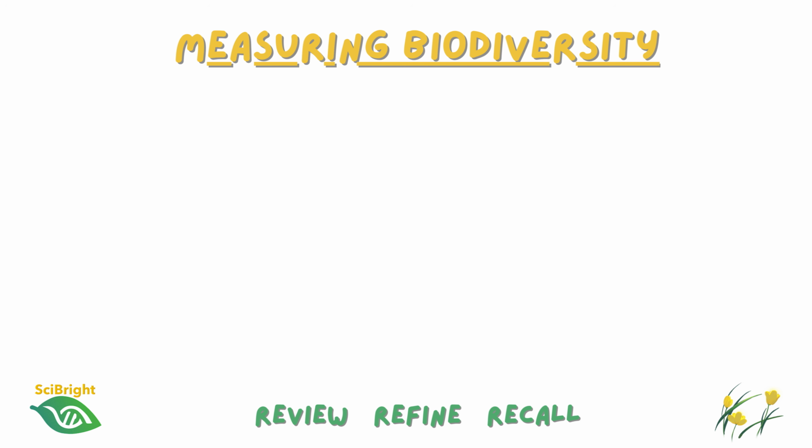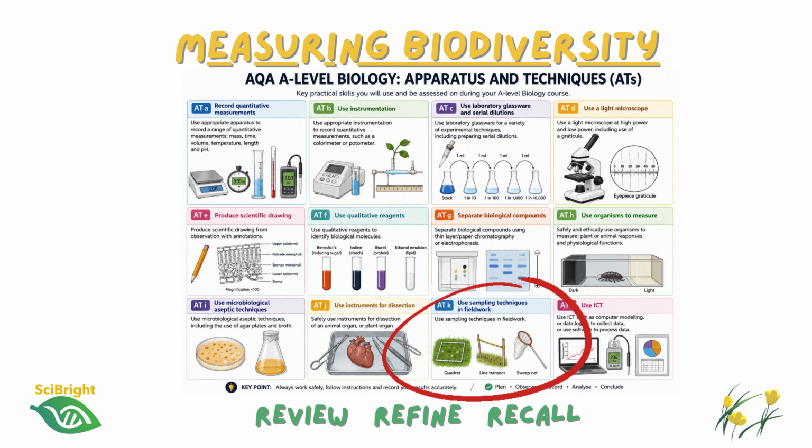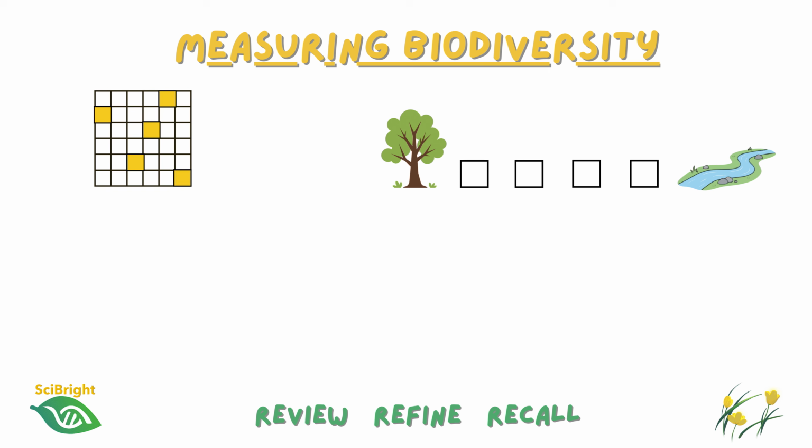You'll probably remember using sampling techniques to investigate biodiversity. Now, sampling is a particularly important practical because not only is it a required practical, but sampling is one of the 12 subsections of apparatus and techniques listed for the practical certification. And remember, I said that typically for AQA, at least 50% of this list appears in each exam series. So let's make sure we recap it here.